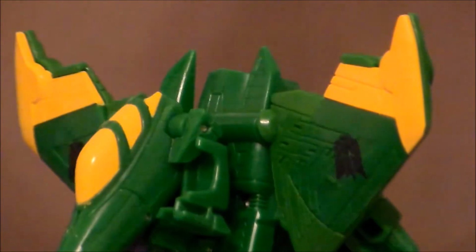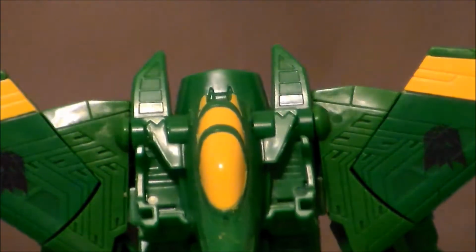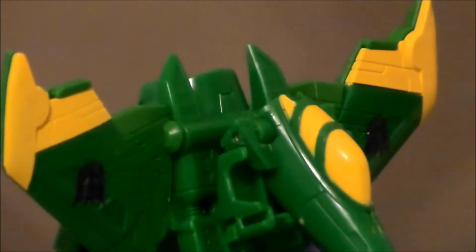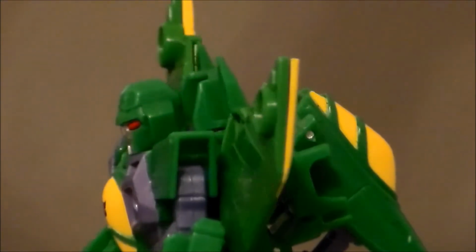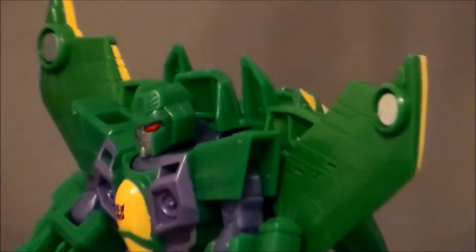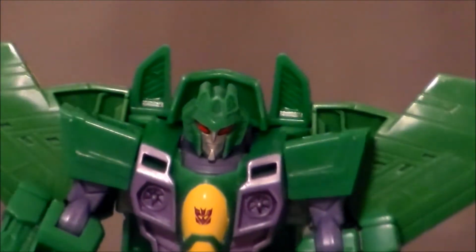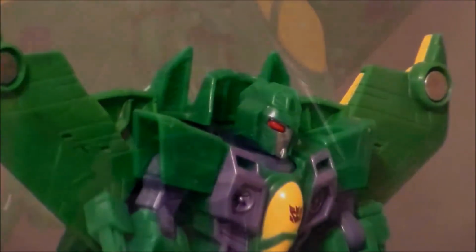But it's not too terribly bad. He's got his jet kind of hanging on the backpack here, which is okay. We got the shoulder pieces that kind of come upright, so it gives him a very classic Seeker look. I wish the underside of the wings had some of that yellow paint like we saw on the box art, and I wish he had the big giant logos we're used to seeing with Seekers on his wings.